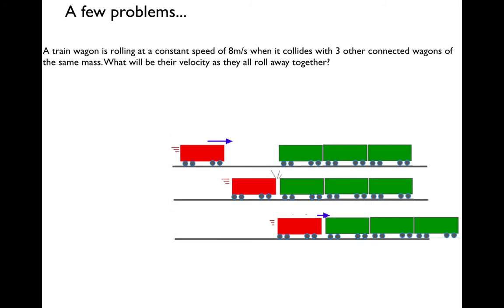So if you look at a few problems, if you've got a wagon that's moving, a train moving forward, and it's going to collide with 3 others, and then they all move off in the same direction, right? What's their final velocity? This kind of problem. Well, at the beginning, the momentum was coming only from that red cart. And afterwards, the momentum was transferred to 4 of them. So momentum before equals momentum after. You can figure these things out. In this case, it didn't matter what the mass was since they were all equal. It cancels out. And you simply get a ratio of their velocities as being important. And the final velocity is 2 meters per second. Okay.